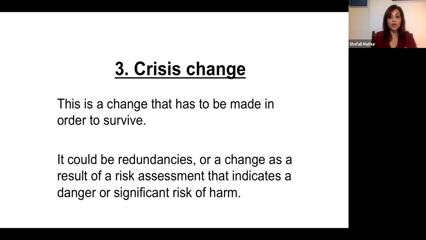So there were redundancies because staff restructuring happened. That happened because of crisis, and many people lost jobs, many people were put on unpaid leave. That sort of change that came around in organizational structure or in leadership or in any of the settings was because of a crisis that happened. There was a pandemic. Certain changes could also be because of risk assessment, because perhaps certain areas are not safe anymore in your school or setting.